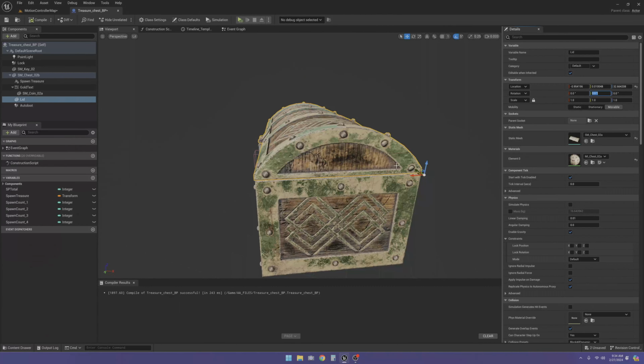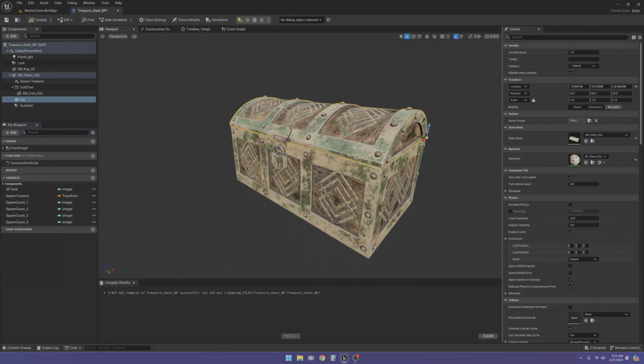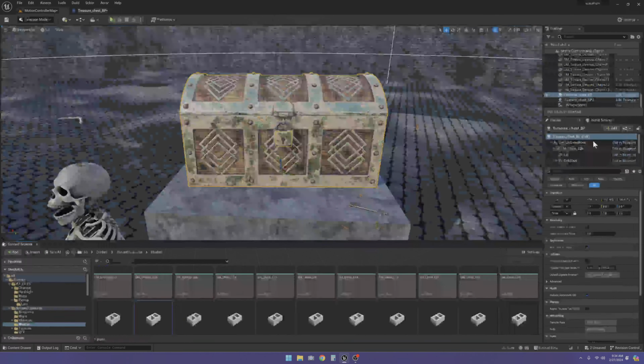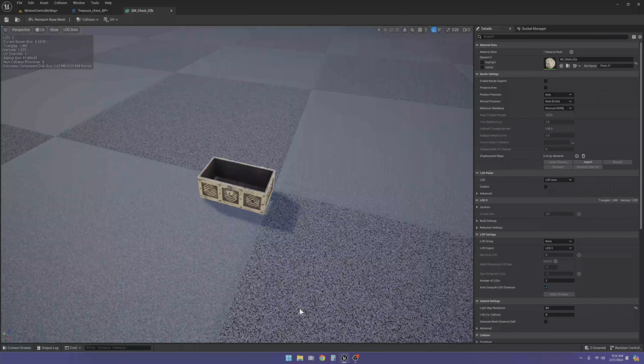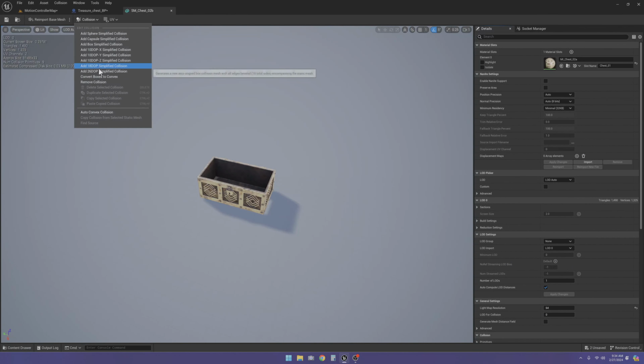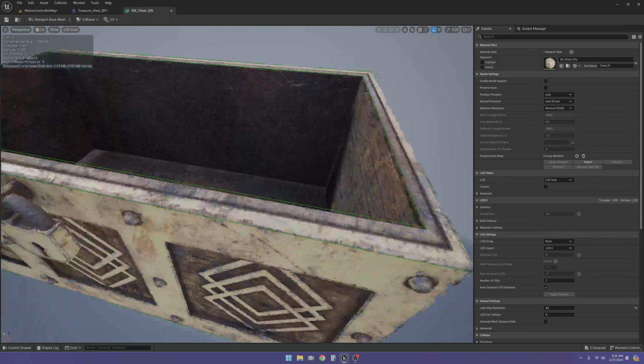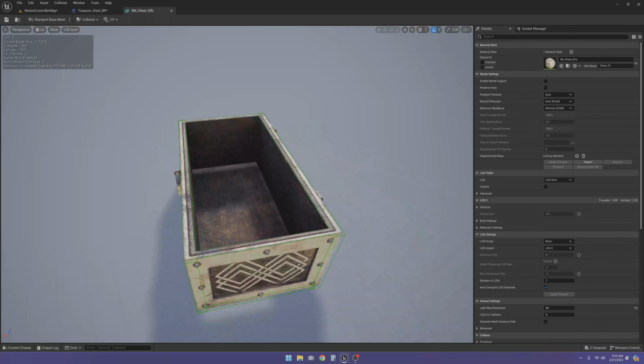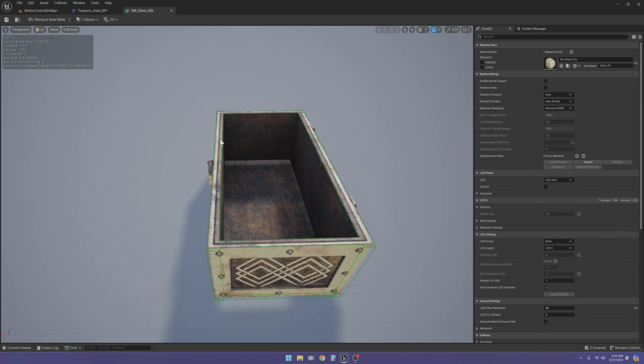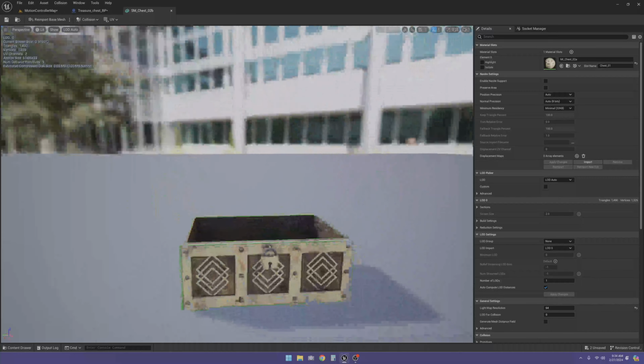So a few other things to note. Let's come to here. And we need to go to our collision and I custom made one for all the walls.